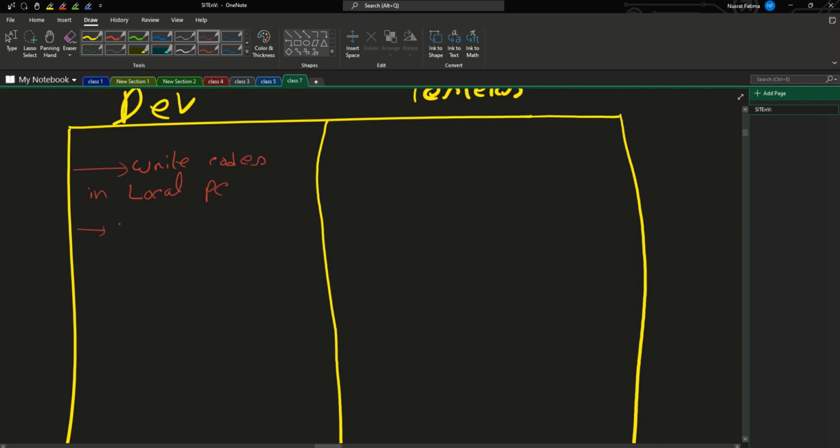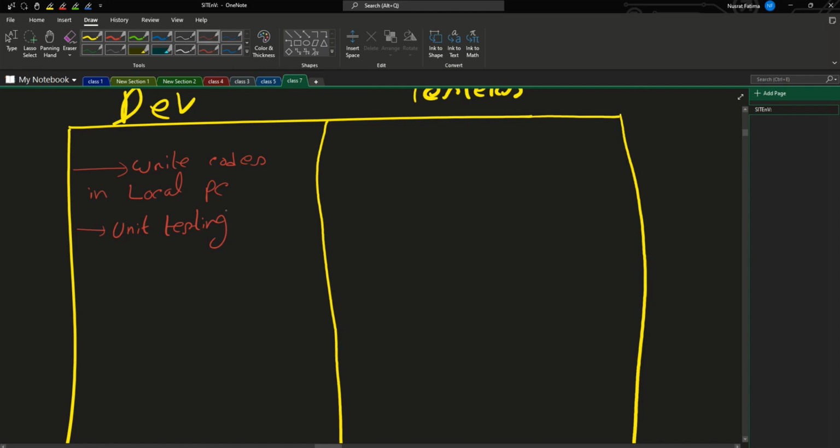Unit test. Why am I telling this unit testing? Because something that is tested for the first time is called unit testing. All right.